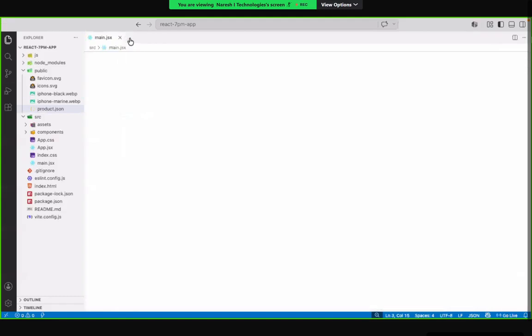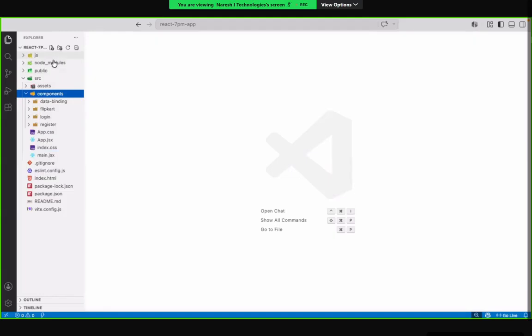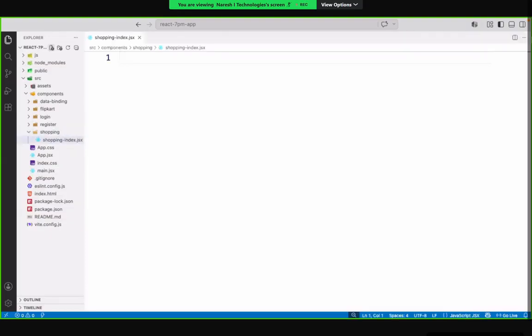And this component name, I will add a component like shopping, just shopping, and shopping dot JSX. Or we will do one thing, shopping index dot JSX, because we will build the interaction in such a way that it will help in our next levels also, right?